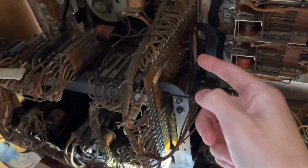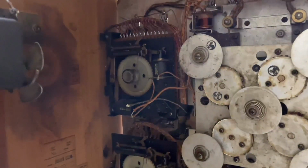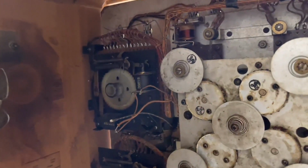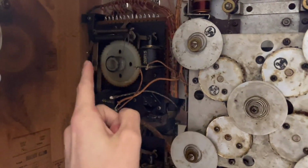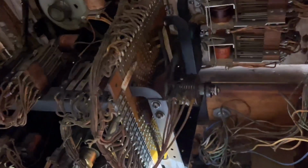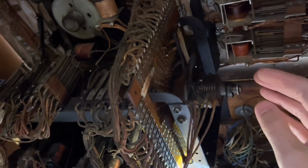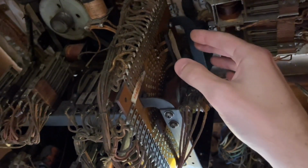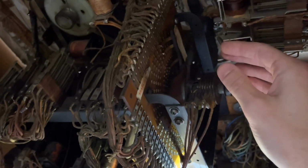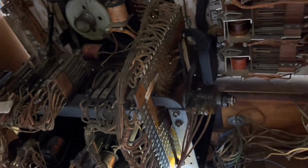So I think our issue is that we have incorrect timing because of the position of the search disk. And that would be why the machine doesn't give you the proper amount of credits, because essentially this thing is stepping at the incorrect time, and that's due to the position of this disk. So what I need to do is take apart the wiper assembly on the search disk, rotate it 180 degrees, and then start the game up and run it again.